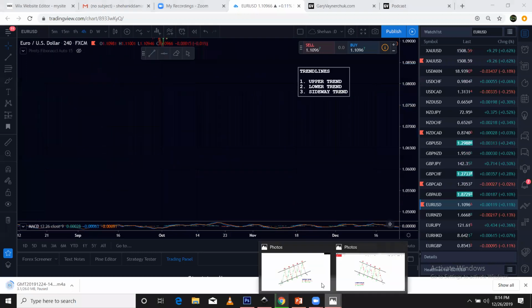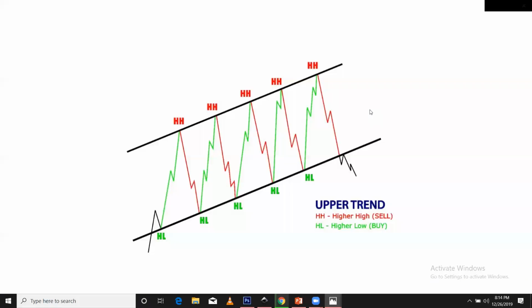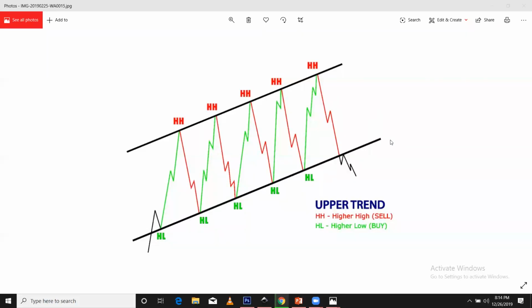So let me show you a picture to make it easier for you all. Okay. So this is an upper trend. In an upper trend, you can see the market is moving in the same way. You can see two trend lines, the black lines, those are called the trend lines, right? Every time the market goes near that line, the market just turns back down. It's like a barrier. That line is not letting the market go beyond that area, always acting like a barrier.